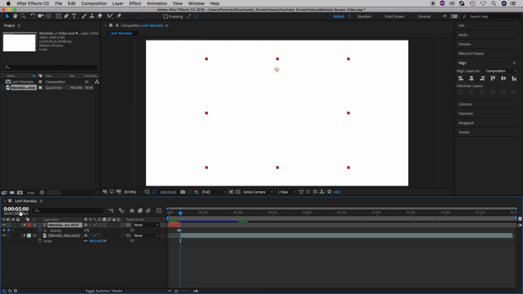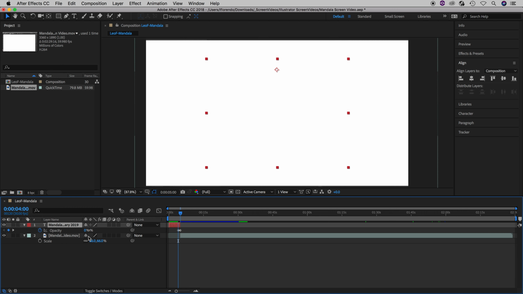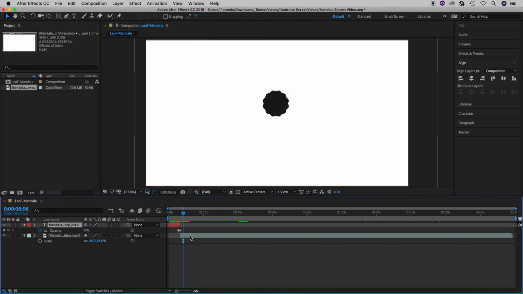You can see that the end of it is 5 seconds, and then I made it fade out from 4 to 5. So at 4 seconds, the opacity is 100. At 5 seconds, the opacity is 0 with the stopwatch on, and so all it does is just fade out like that. And then the layer down below, I trimmed off all this stuff in the beginning of this video that I have. Oh, let me explain that.